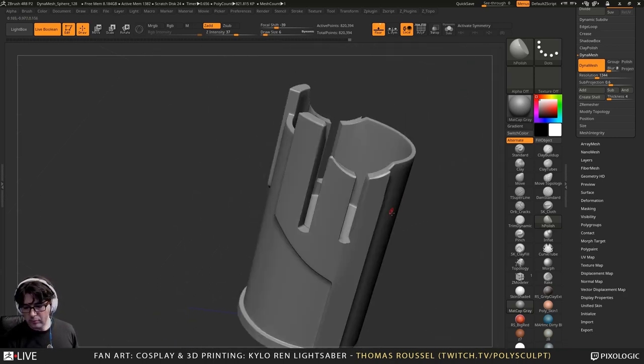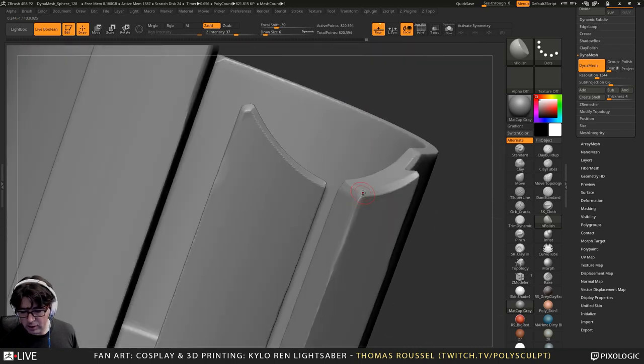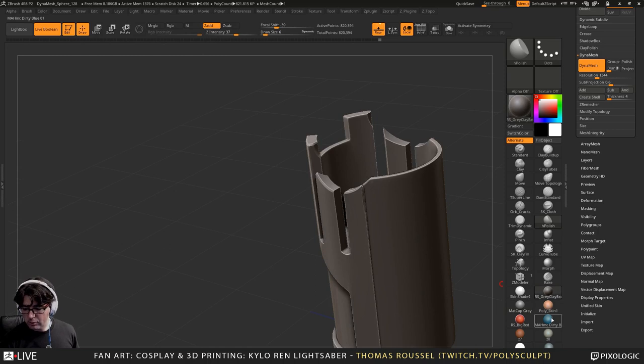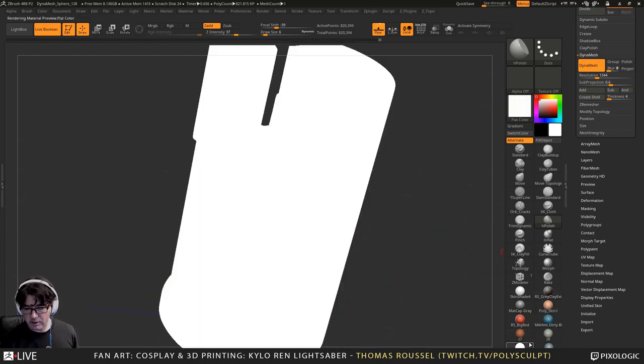You see, why model that if you can just sculpt it? Yeah, you don't have the accuracy, but at this stage, you really don't care about this accuracy, because you already created the shape before for this accuracy aspect.